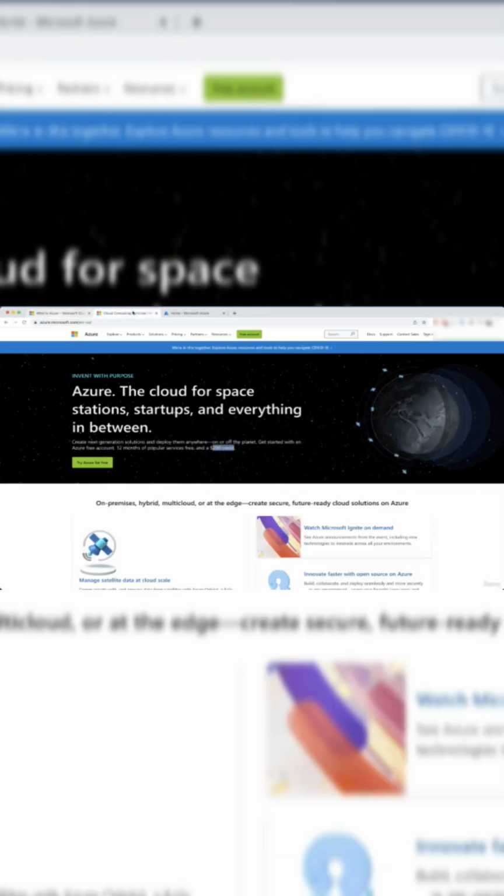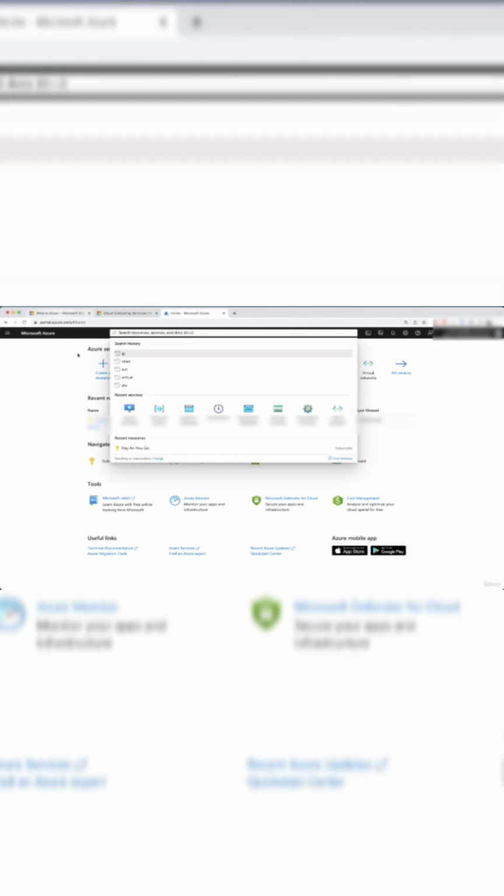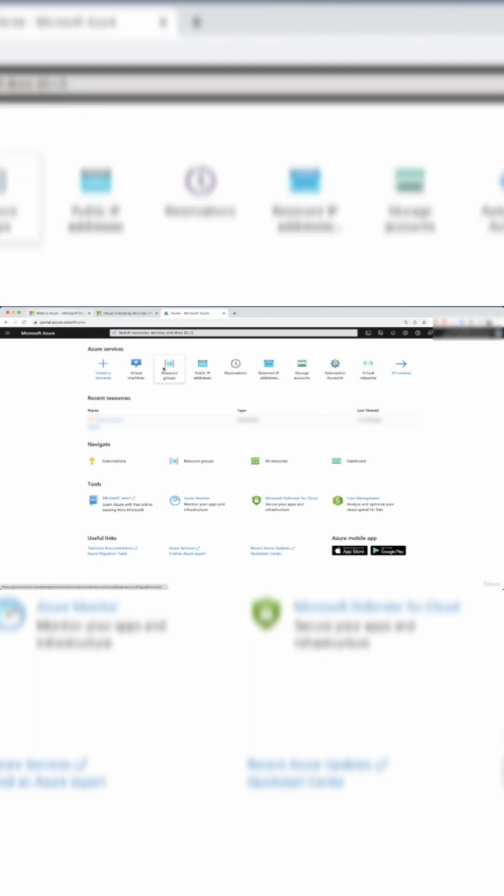So you can go to the Azure website and click start for free, and also you can find more information here on azure.microsoft.com, and you will see the Azure free account, 12 months of popular services free, and they give you a $200 credit so you can use it in the first 12 months. Then after you create an account, you're going to log into the Azure portal and you can search here for virtual machine, or I believe you will have it over here because I did the search for all those services.